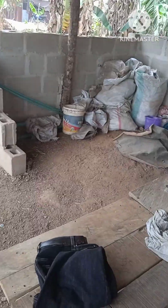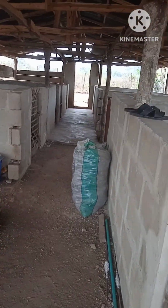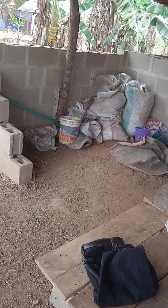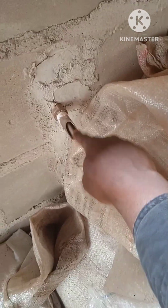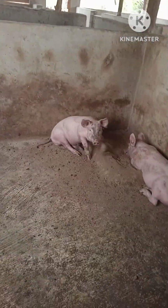All this pig pen that is not built yet, it's just remaining like maybe 4 rooms for me to complete this pig house. But I'm not going to rush into it, because I need the money where the money is needed. So when I need to build additional pig pen, additional rooms, I'm going to complete these rooms that you are seeing right here. I make use of nipple drinker. As you can see, this is a nipple drinker. I make use of nipple drinker here on the farm, so my pigs can get the right amount of water they need.